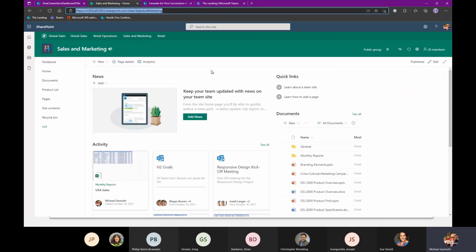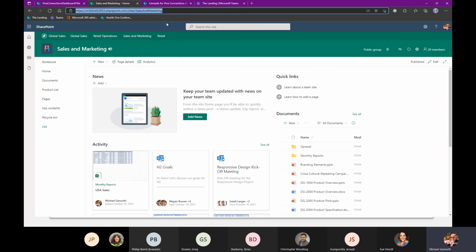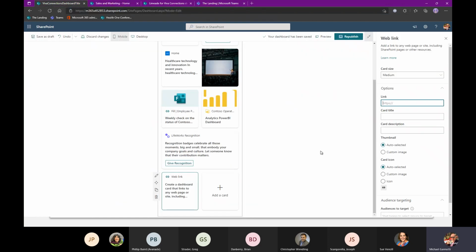In this case, I'm going to pick a particular website that I want to make available and target, because the sales and marketing group is doing all of their work within this particular SharePoint site, and I want to make that available to just them. So I'm going to go ahead, copy that link, bring it here, say sales and marketing.